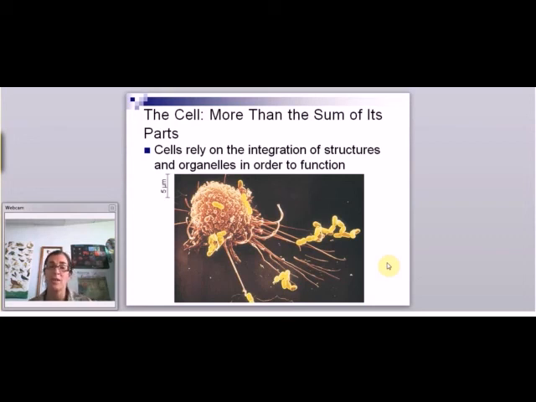So that sort of wraps up and connects back to the cell theory. Every cell must come from pre-existing cells to get this integration of structures. And this is just an awesome picture that I love of an immune cell, and these are bacterial cells that it's attacking. So a very complex function being facilitated by complex shapes and a unique set of proteins that will allow this immune cell to hopefully keep this person from getting sick. And so that's it on the cells. And like I said, this is a preview for a lot of the rest of the semester, as I alluded to throughout the videos.